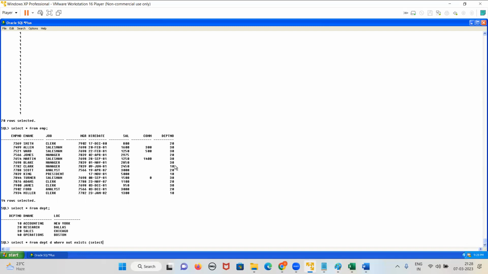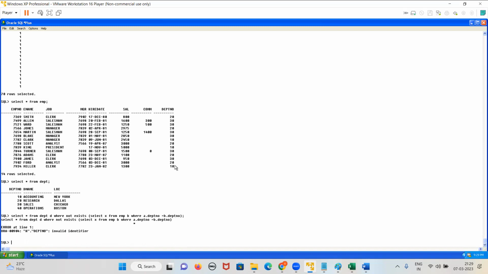Here you can write select any output, A, 1, 2, anything you wrote. Suppose I write X from EMP B where A dot department number equals B dot department number.